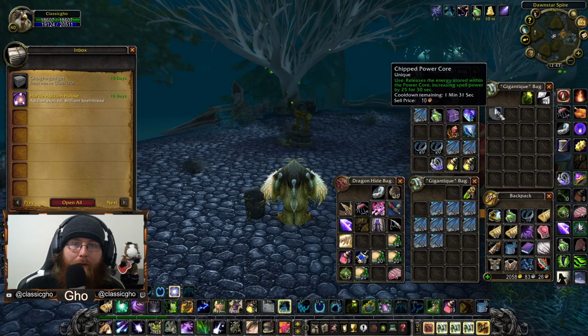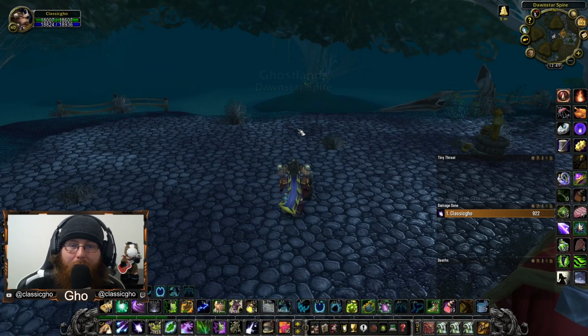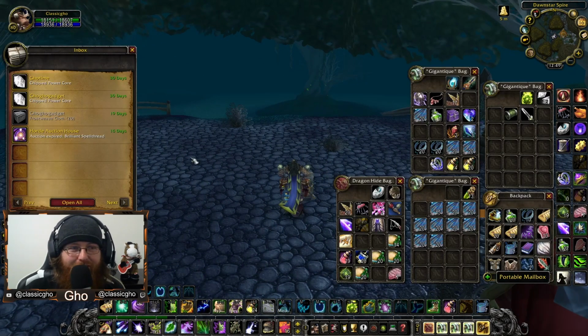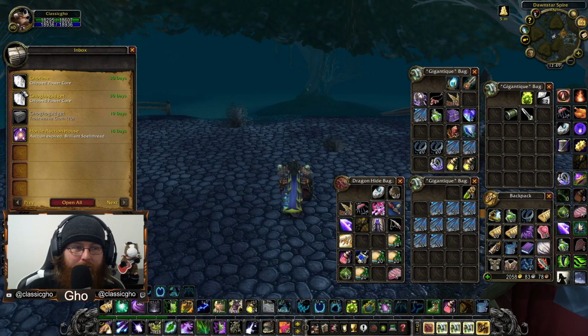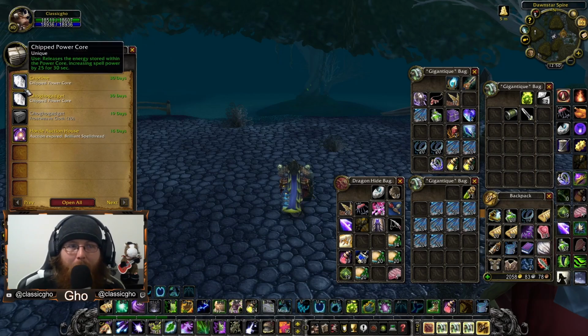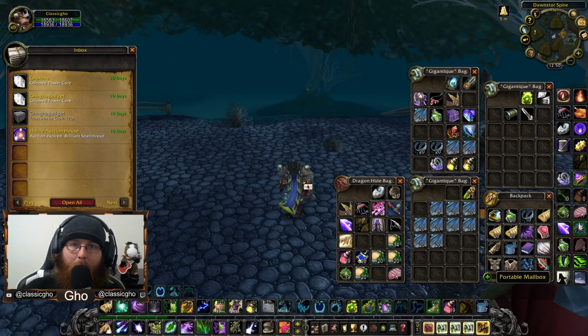25 extra spell power while standing in the rune for that fight is tens of DPS. Was that still not sweaty enough for you? If you want to farm these for a little while, you can send it to multiple alts of yours or guildies and then have them return the mail, and then you can have as many of these chipped power cores as you want, as long as you have a portable mailbox around to withdraw these during the fight.